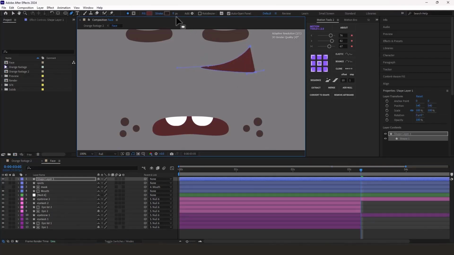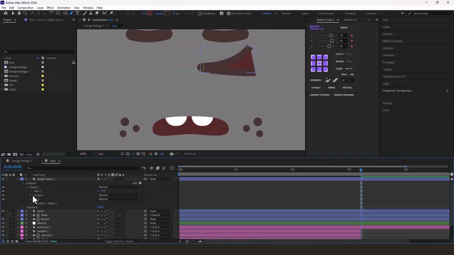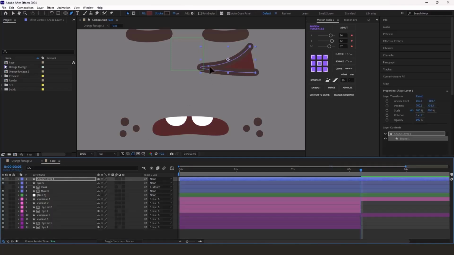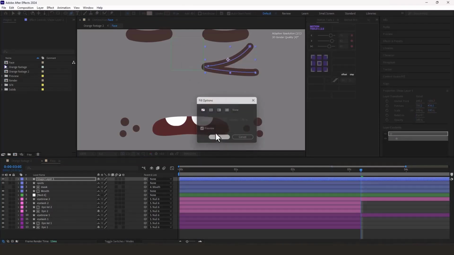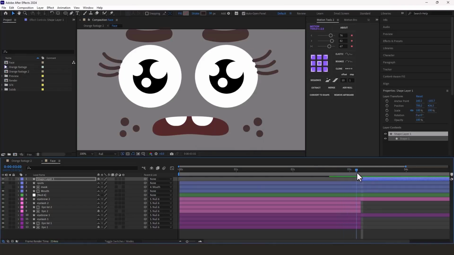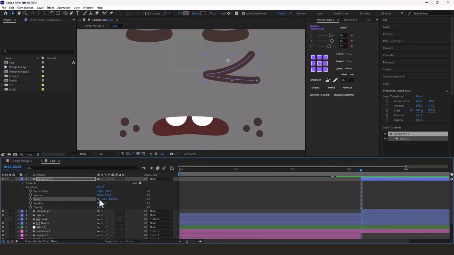I give it a stroke and turn off the fill. Put the start of the layer right at the moment when the eyes snap back to the center and close. I duplicate this layer for the right eye as well.